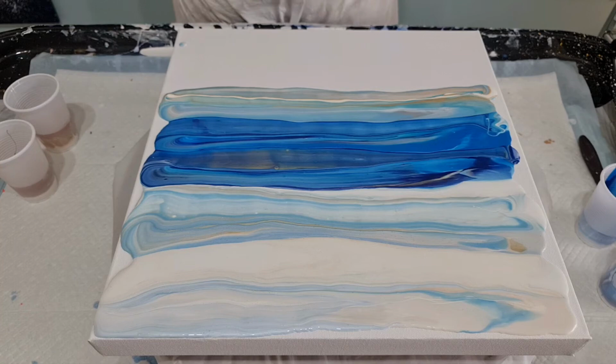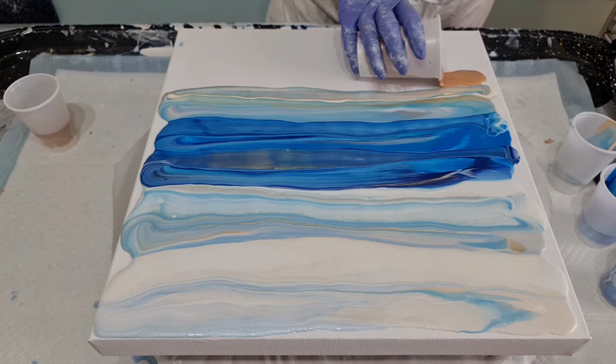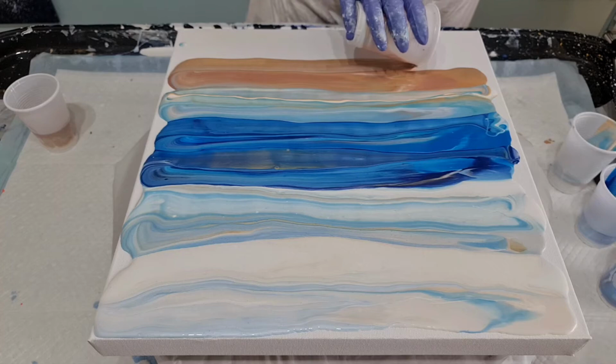And now I have got two more cups that are for the sand. And I must admit, I wasn't sure which was which. I think this one is the darker one. And I will also be putting a little bit of white down with some silicone in it, which will make some little frothy crashing waves.